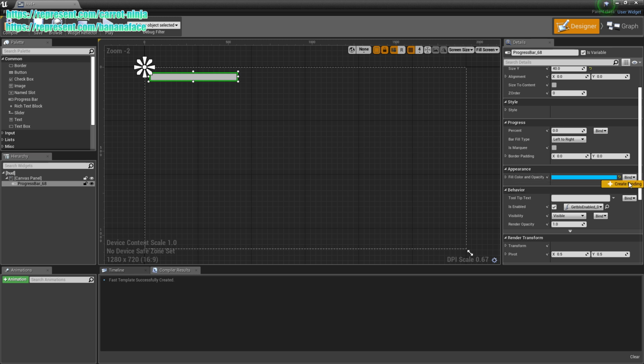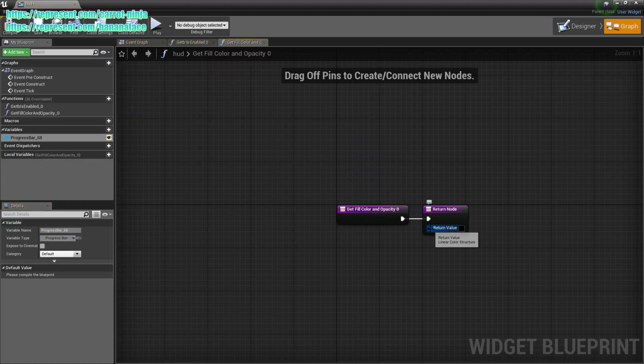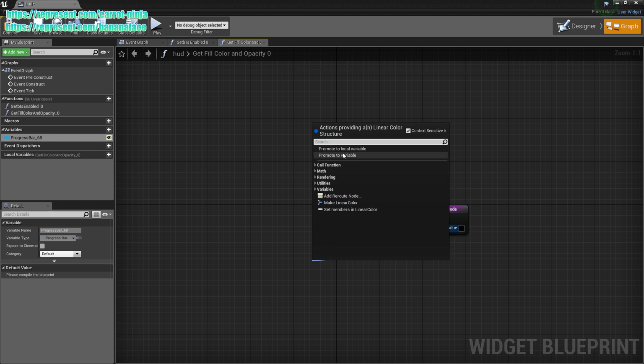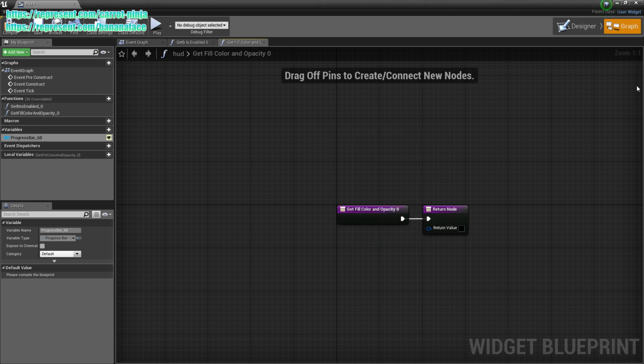Fill and color. So let's bind the fill to health. Nope, it's not what I need to bind it to. How do I do this? Let's see.